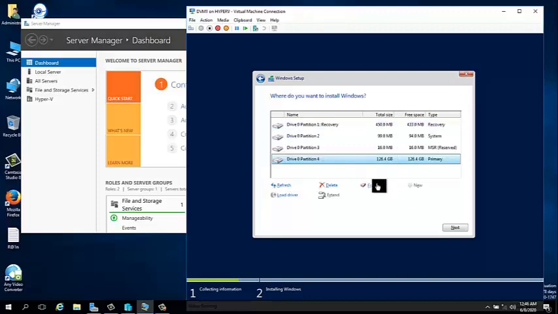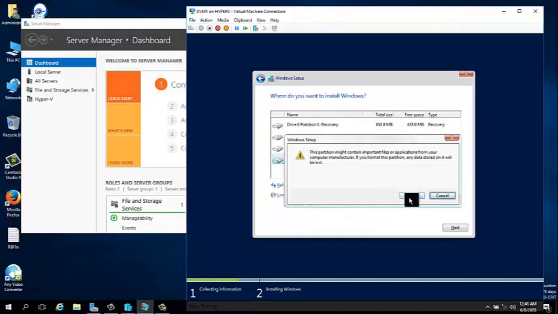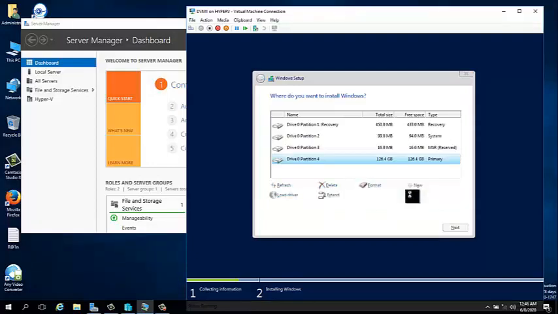So here we simply click on format. Obviously we have to format it so that we can have enough space for our installation. So we click OK. Good. Next step is to what? Click on the next button.